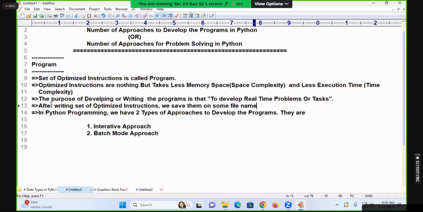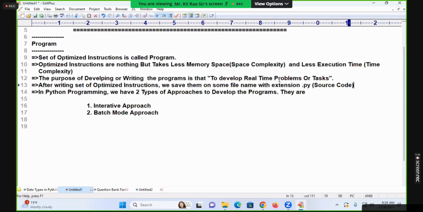This is very, very important. We call it source code. Did you understand? What is the extension of a Python program? .py. .py contains what? Source code. Who will write the source code? The Python programmer will write it.